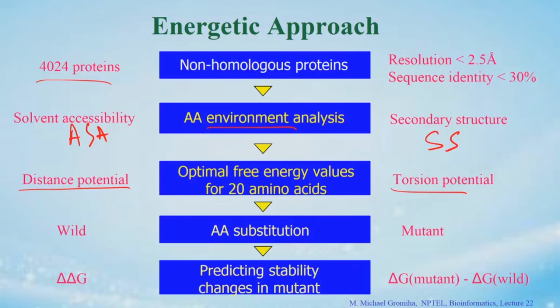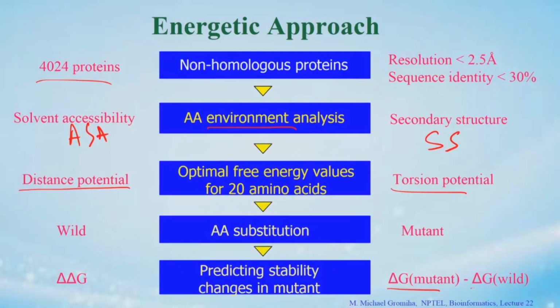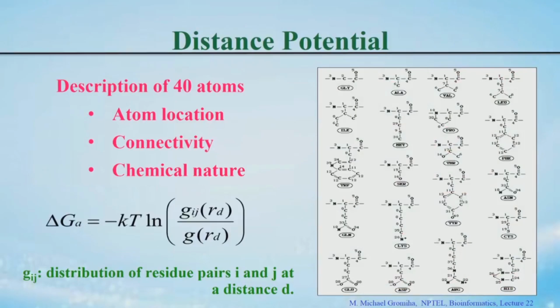Once you have these values, we have them for the wild type. When you take the mutation, you replace the residues, so what will happen if alanine is mutated to valine? So, take these tables, take the new values, and then you predict the stability, that is delta G mutant minus delta G wild type, because for the wild type we know the values, and when you make the mutation changes we can calculate delta G mutant minus wild. Okay, I will explain how to do that.